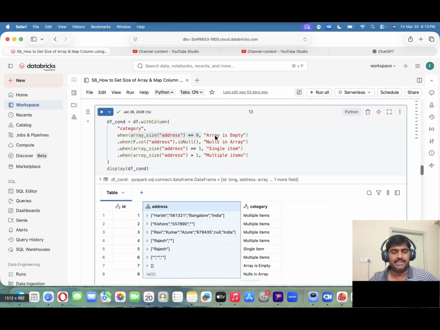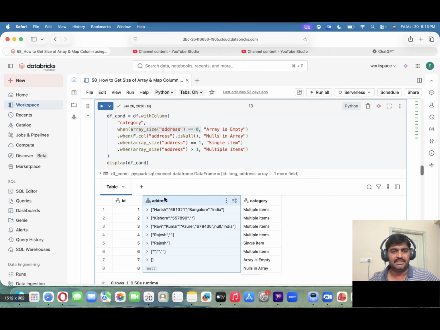Then I need to print "array is empty". In this particular address column, we'll check which row has array size 0. If you see here, this is 0, since we have an empty array. So we can print this one as array empty.